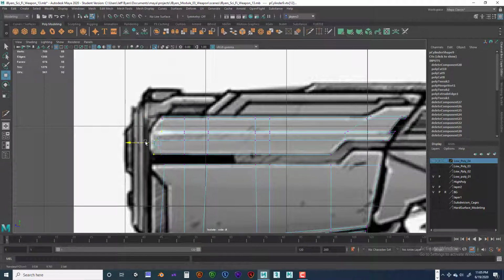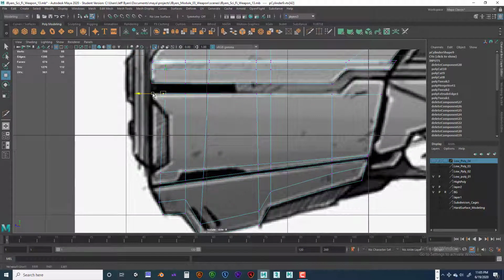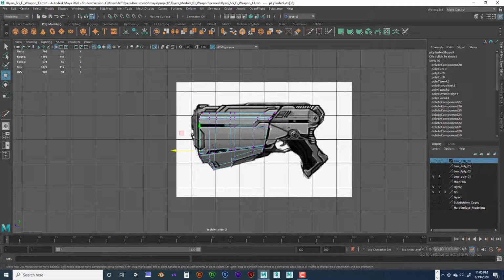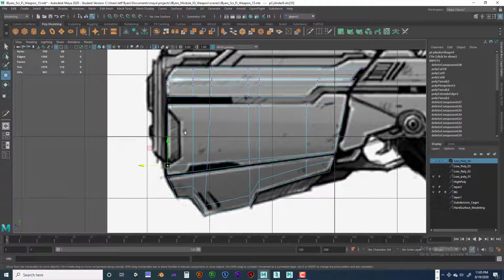Alright, so now we're going to focus on getting these pieces to look like the drawing. There we go. And let's go ahead and move this piece out. There we go. We got some cool looking, interesting things happening here, which is very cool. Let's go ahead and move that over like that. So you can see I'm just kind of moving things around here. There we go. So we've got some really cool, interesting things going on here. So I'm going to probably move these guys over a little bit, like that.